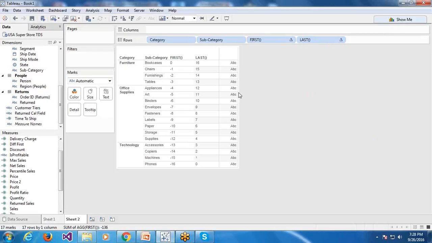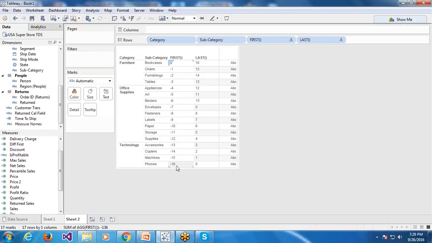How many rows do I have to go down to get the first row? If I want to go to the first row from here, I have to go back 16 rows. If I want to go to the last row, here I have to go further 10 rows.